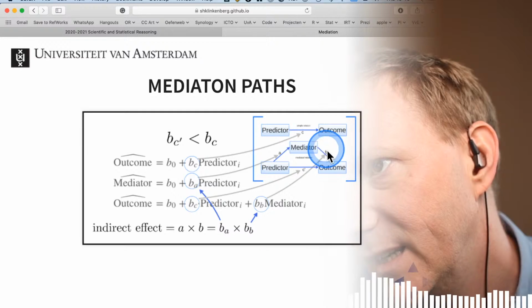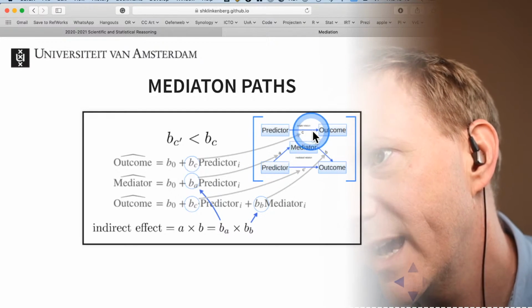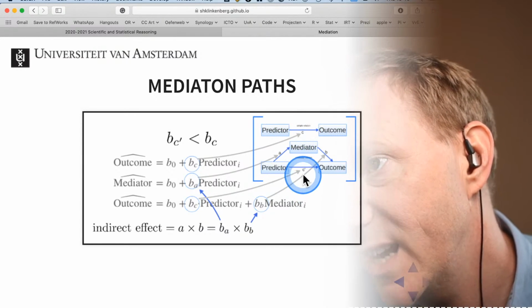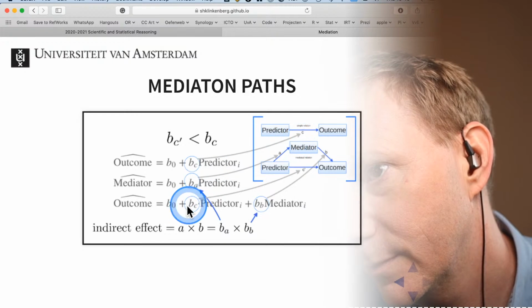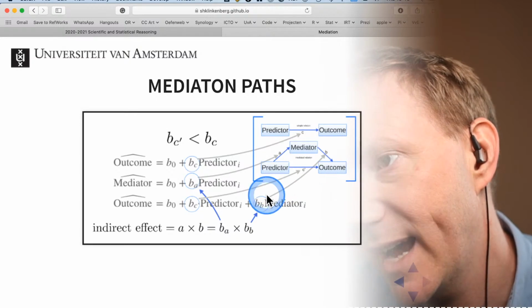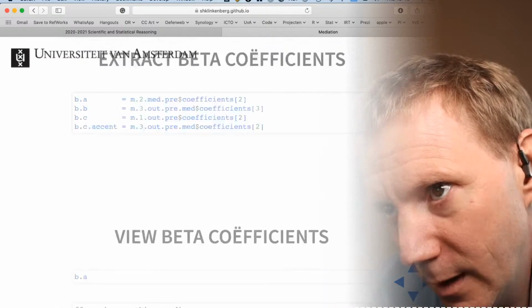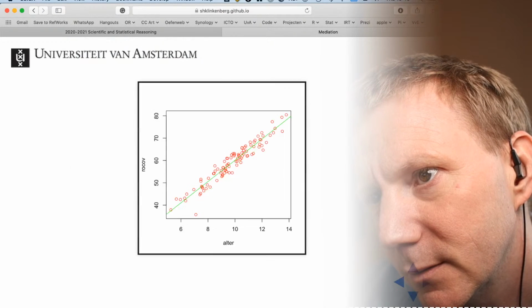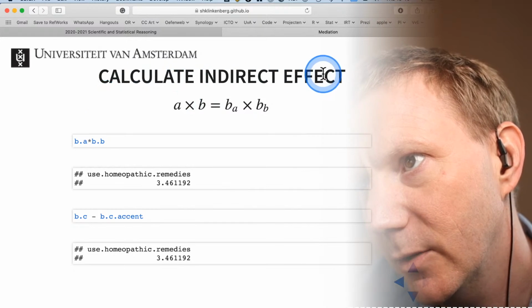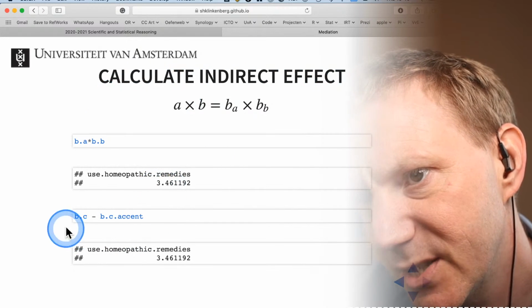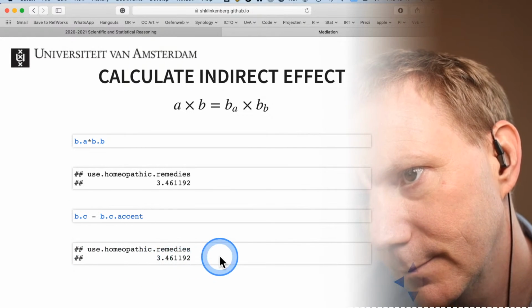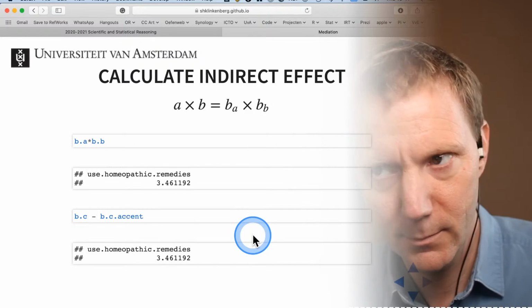And that indirect effect is exactly the same as if you were to subtract the C accent from C. A times B is the same as C minus C accent, and that we've shown here. A times B, the indirect effect, 3.4, is the same as subtracting C accent from C. You see? Yes. Okay. Thank you.